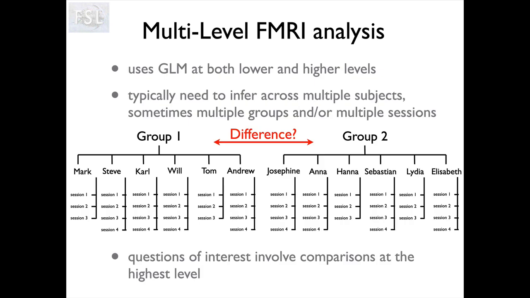So let's consider first of all the sort of context that we might be in. In a task FMRI experiment, we would often have different subjects, we would often have them in different groups, and sometimes we would even have different sessions for each subject. So that gives us many different layers or levels that we could look at. We can look at what's happening within an individual session. We can look at what happens across different sessions for one particular subject. We can look at what's happening within a group, or we can look at what's happening as the difference between two different groups. And so we need tools for enabling us to look at these different options. And that's what we're going to cover here.